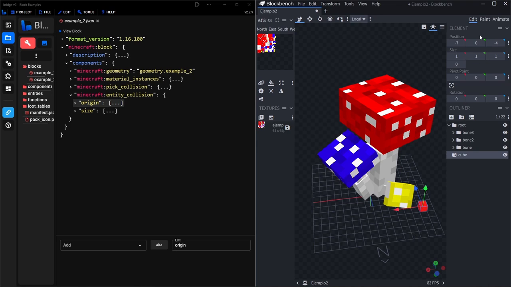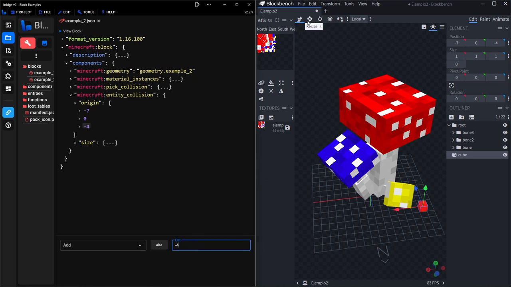And to get the values, you want to go here where it says position. And for me, it's going to be -7, 0, and then -4. And depending on what device you're using, this might show up on the right side, or it might show up here, or it might also show it down here. So I'm just going to go back to Bridge and go here where it says origin. And for me, it's going to be -7 for the first number. The second number is 0, and then the last number is -4. So I'm just going to switch this to a -4. And that's all you have to do for the origin.